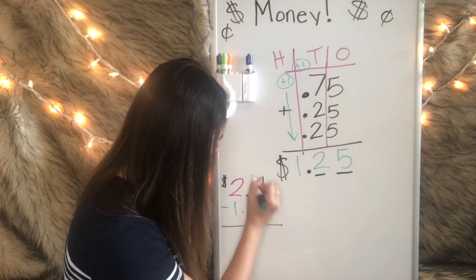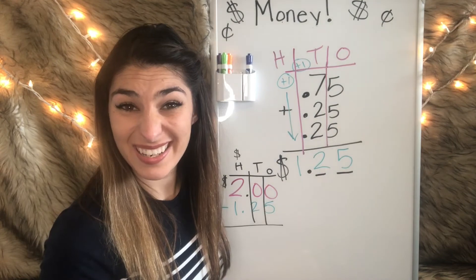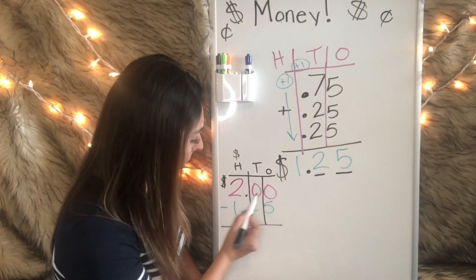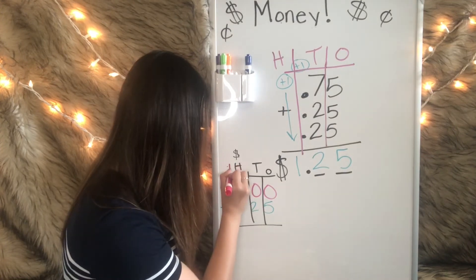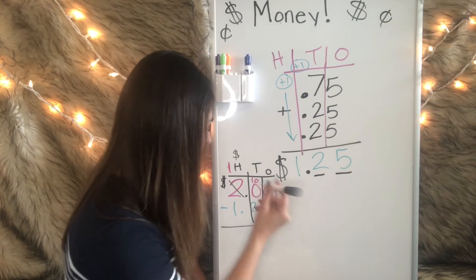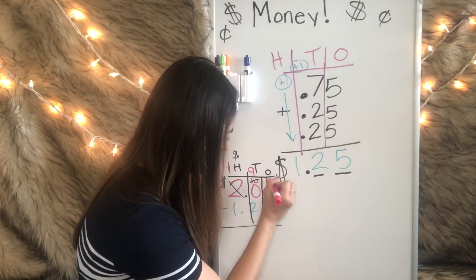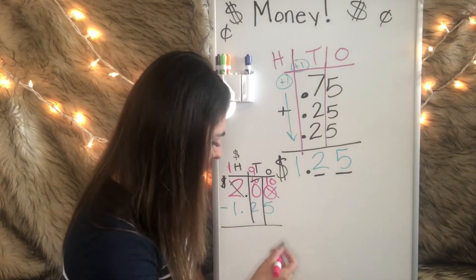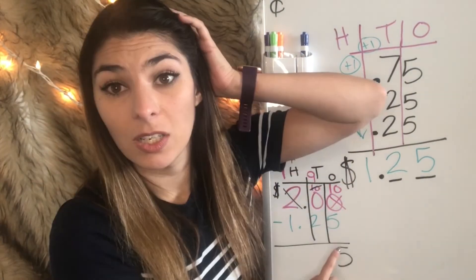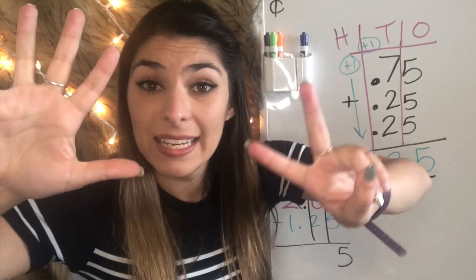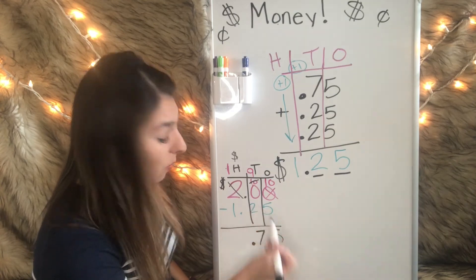So let's make our H2 chart. Zero take away five — can I do that? I'm going to have to borrow. Can I borrow from my neighbor? No, they're at zero too. So I'm going to go to my two, take away one — that turns into a one and then this turns into a 10, but we need to borrow from that 10, so that's actually going to be a nine. Then I add that one over here making this a 10. Ten take away five equals five. Nine take away two: put the small number in your head, count to the big number, answers on your hands — three, four, five, six, seven, eight, nine. How many do we have? Seven. Don't forget to bring down your decimal. Then one take away one equals zero.